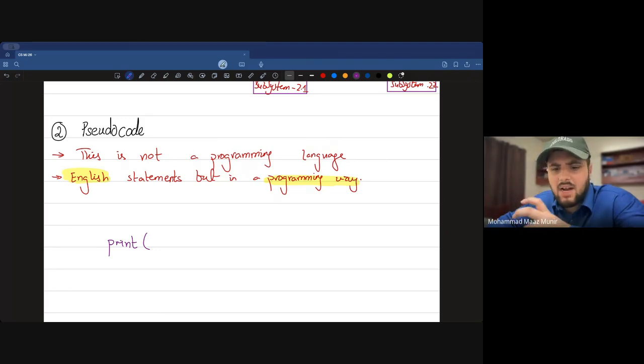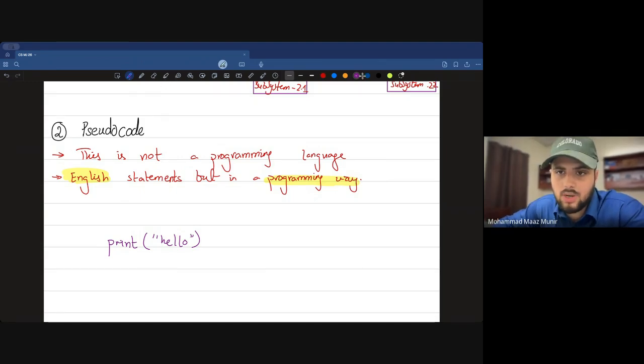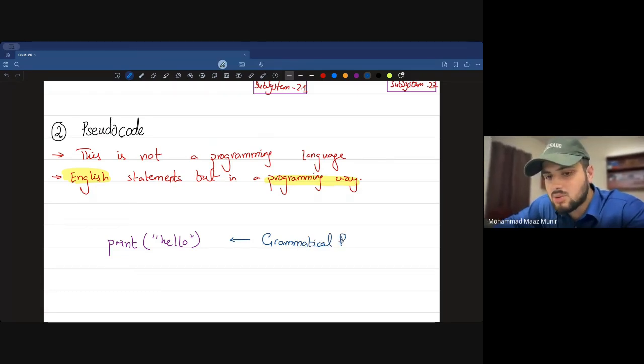let's say I have a command for Python, let's say I want to write, hi, my name is Maz, or hello in Python, how will I be writing it? Even though this is very understandable, if you just look at it, you will understand that it's trying to say hello. But whenever I try to write something in an actual programming language, in an actual code, there is a strict rule which I need to follow. Those are basically the grammatical rules. Grammatical rules need to be followed. The moment you break those grammar rules, your code will not be working.